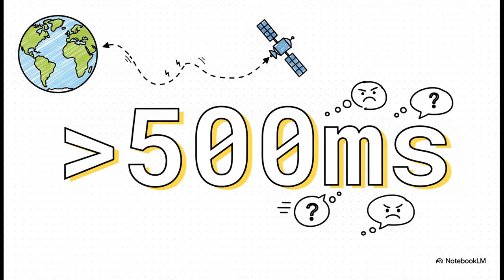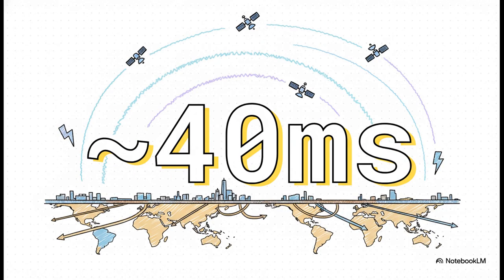Well, for a long time, satellite internet meant connecting to a single geostationary satellite, way out in a high orbit. The problem with that? The sheer distance created this massive delay, or latency, of over half a second. That's that really annoying lag you sometimes feel on a video call where you're talking over each other. And this is just a brilliant example of how fast technology moves.